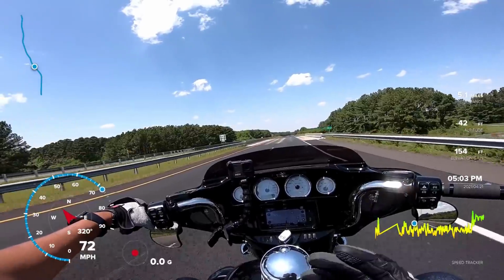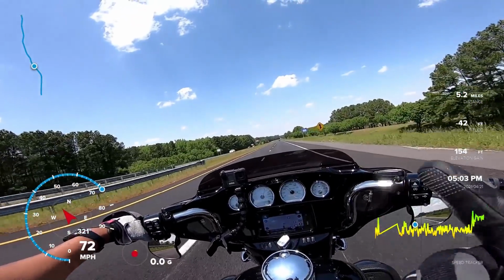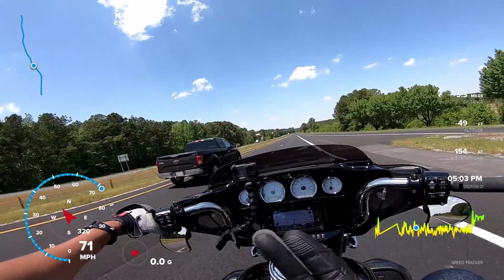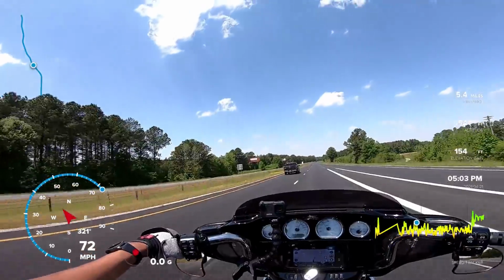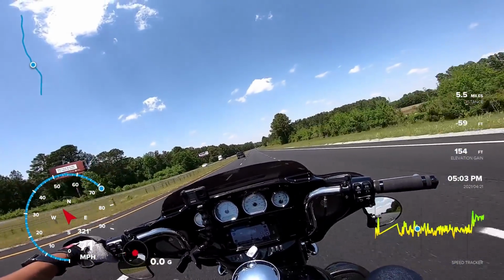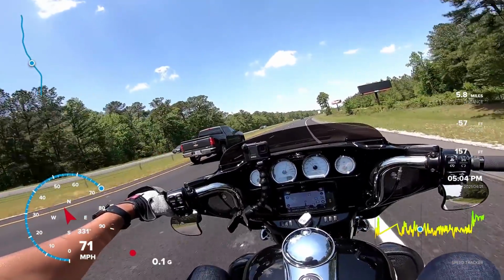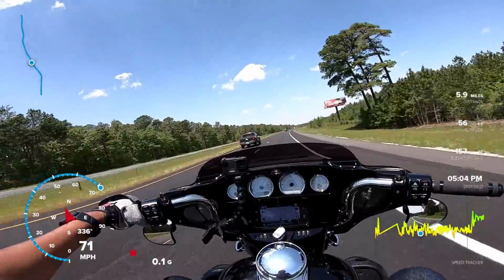So having my device, I can talk on the phone, I can listen to music, I can talk to other riders. But more importantly, if my wife needs me, she can call and I can answer the phone. And if I want to connect to those other riders, I can tell them, watch out, there's something on the road. I can tell them we're getting off here. They can say, hey, it's time to take a break. They can say, we need some gas or whatever.